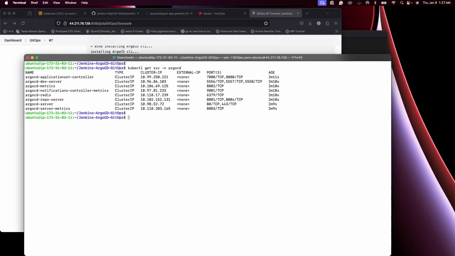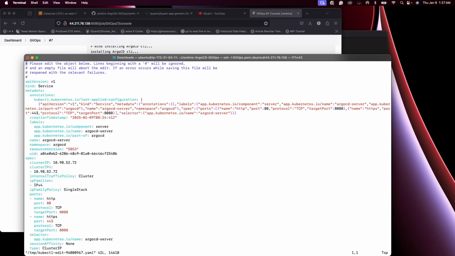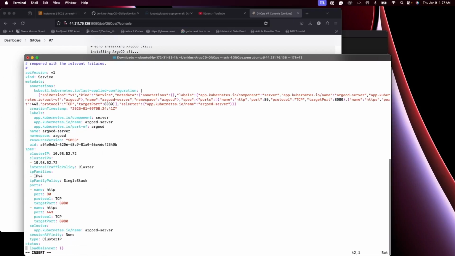So for that, I run the command kubectl edit service, and the service name is argocd-server right here. I'll copy this, and it's in the namespace argocd. To edit that, this is the configuration file. So just go to where you see cluster IP.